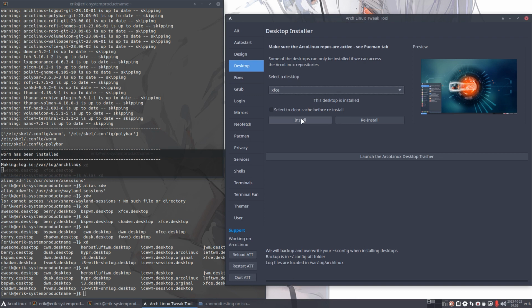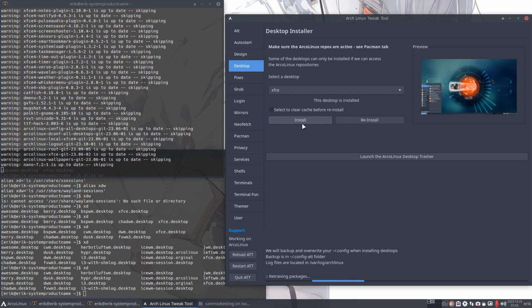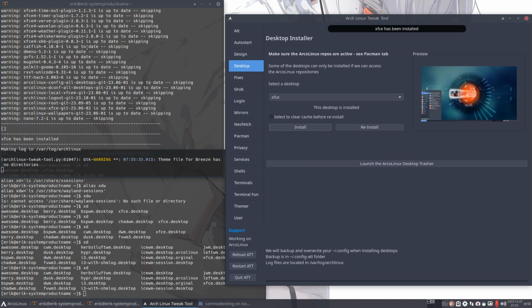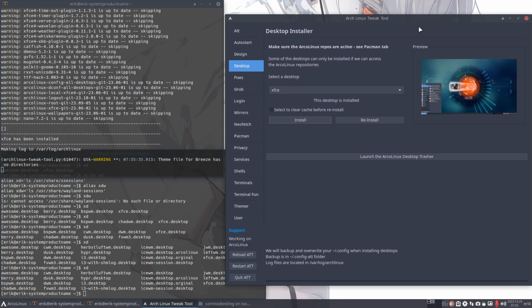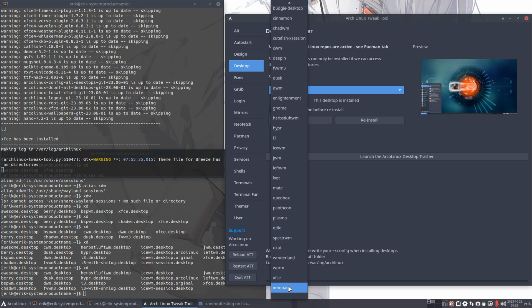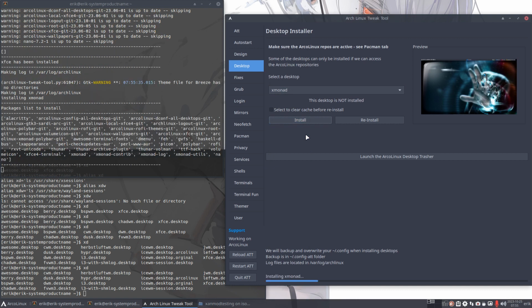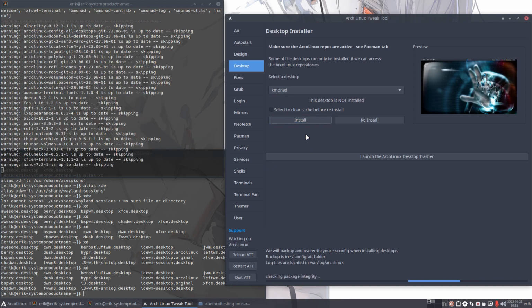Xfce just has to be there. All right, so you install it again, and whatever accidentally has been removed is now reinstalled. That's the point, right? If you use the trasher, which is quite beta, you go back to the ATT and say, no, put everything back. The one that you absolutely want to use, have to use, will use, install it, and everything will be back.